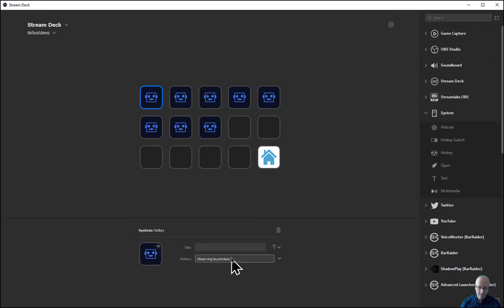Hotkey to assign. So you can just click inside there and do Control 1, Control 2, click in there, next button, Control 3, next button, Control 4, next button, Control 5, whoops, click in there, Control 5, next button, and then here we're doing Control 6, Control 7, and Control 8.